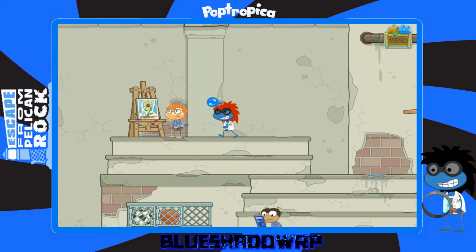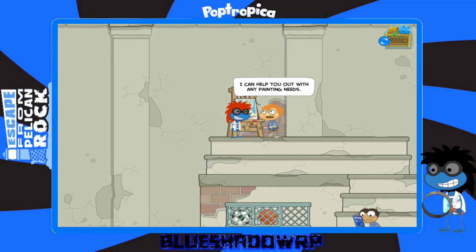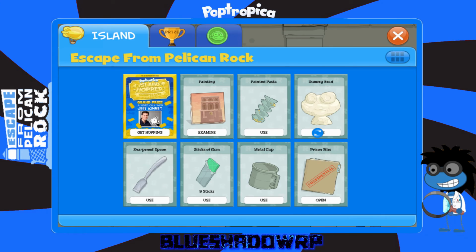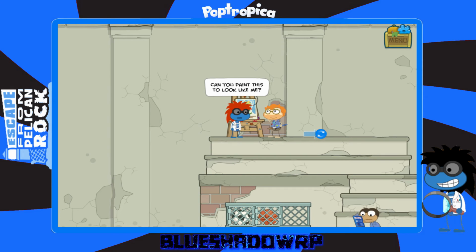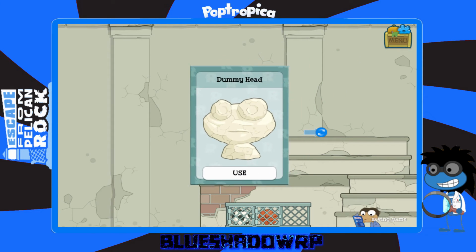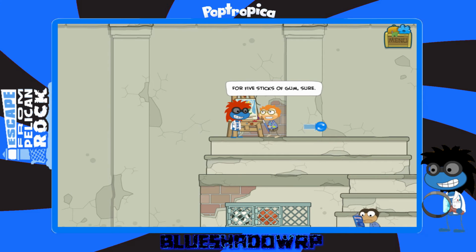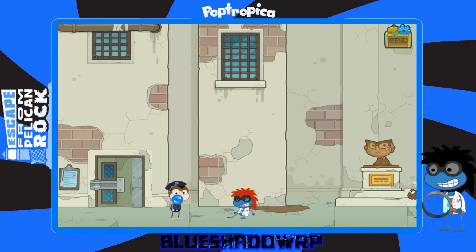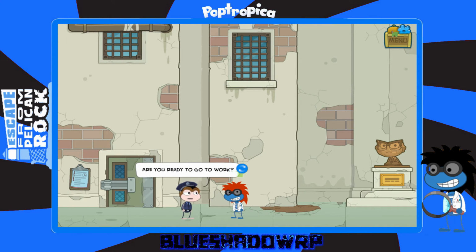Alright. And then we need to also give our dummy head to this painting guy here so we can make it look like us. For 5 sticks of gum, sure, okay, sure. I just need 1 night to paint it. I'll give it to you tomorrow. As expected. So we gotta go through another loop. And I think that's it for sticks of gum, I'm sure.